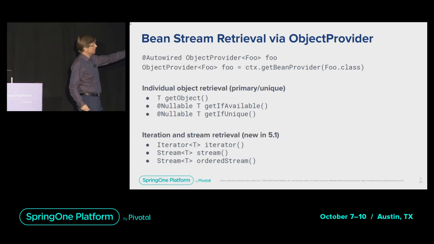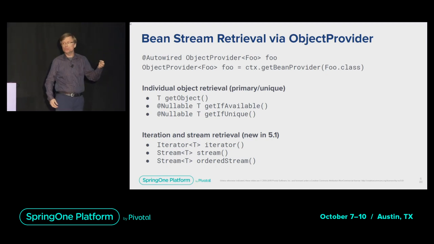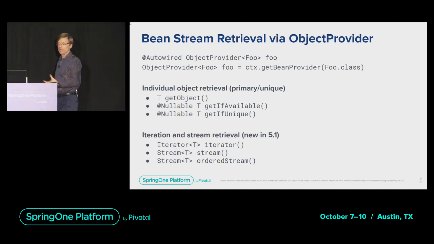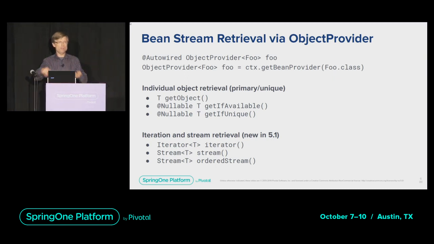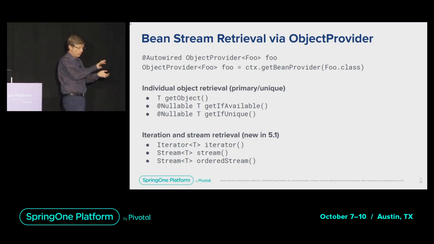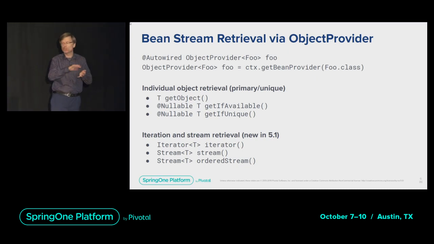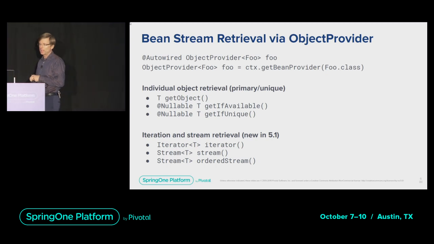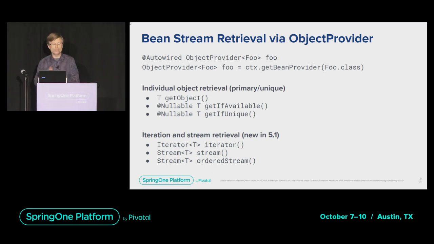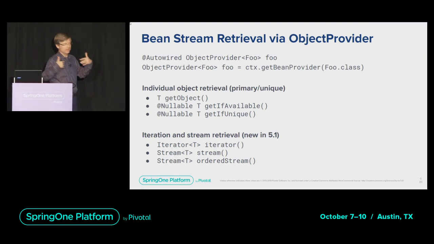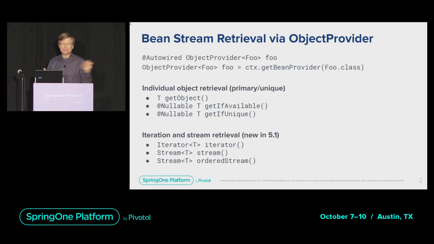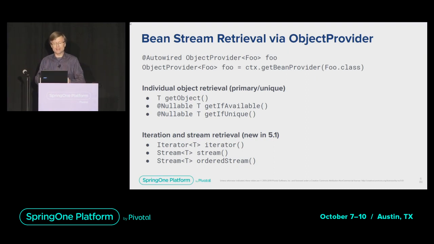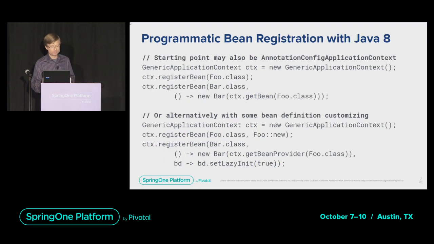But these methods, of course, allow you to do a collection-style interaction. Take an object provider, say object provider stream, filter according to certain conditions, and do for each interactions with every matching instance in the container. So that's part of the motivation to apply Java 8 API style and semantics to our APIs. These kinds of interactions really sit nicely next to Java 8-based code for collections, for example.